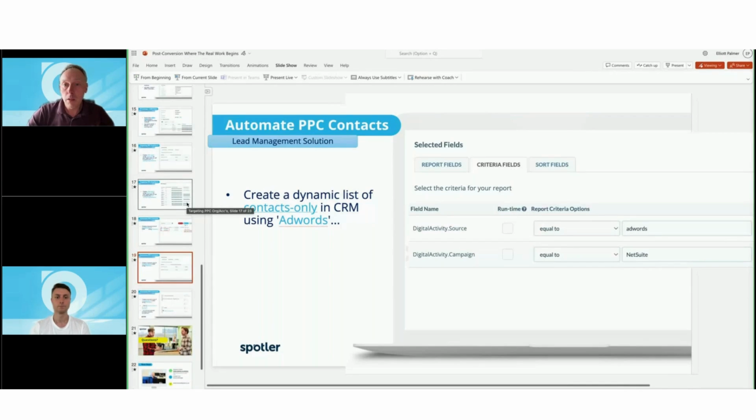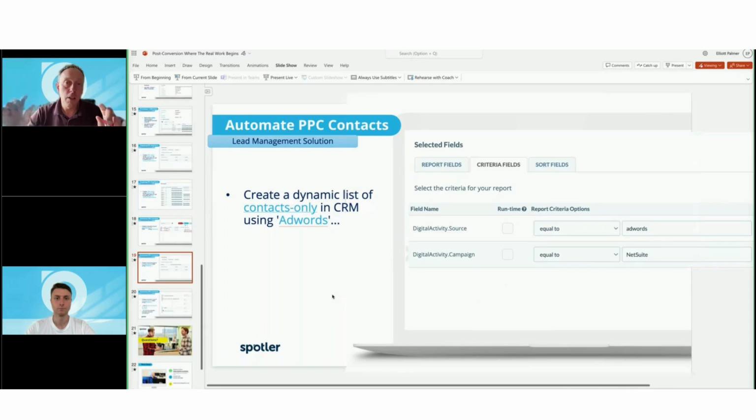Typically at this point in time, we're trying to keep it fairly broad because we're trying to find as many contact records as possible, and the messaging is probably more broad than very, very targeted automations that we might step into at a later point whilst collecting a lot of activity from those either existing bulk mailings or further down the journey to those automations. But in this example, we're just again looking at records that have engaged with our AdWord source, so our PPC source, and also the campaign.